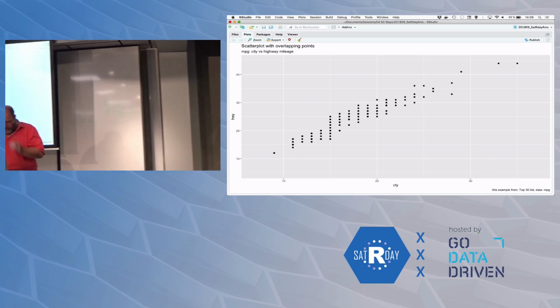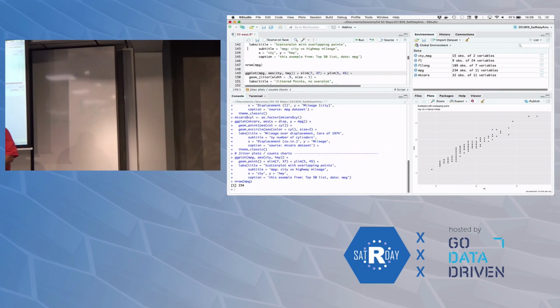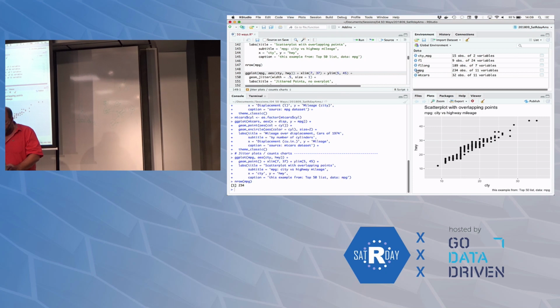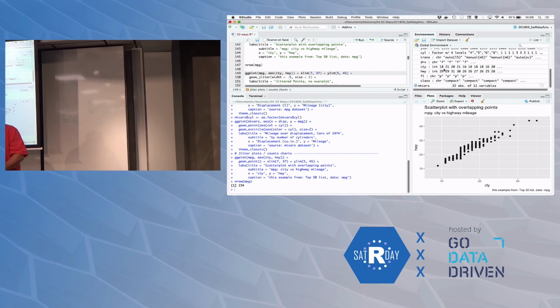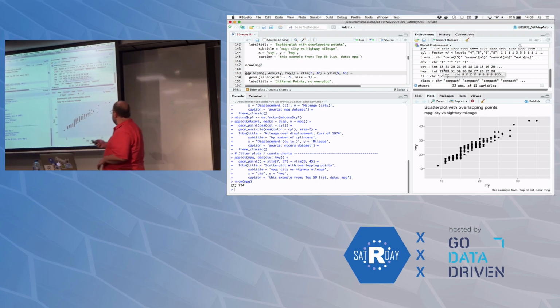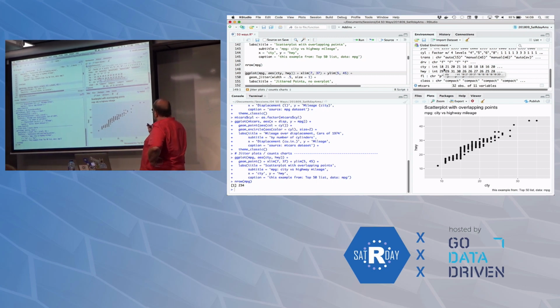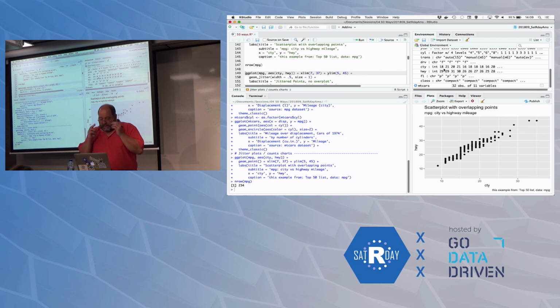Overlapping, right, because what the folks do is they don't give us exact numbers. They have the mileage in integers. So you see there's an 18, there's an 18, there's an 18. That's probably, one might be 17.8, one might be 18.2 in reality. So they overlap a lot, and of course you don't see that usually in the graphics.